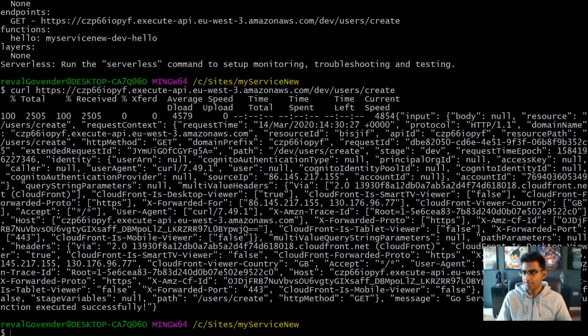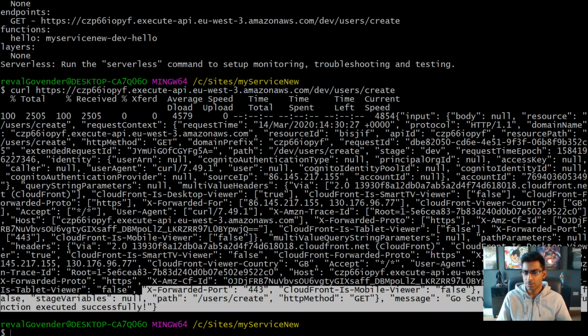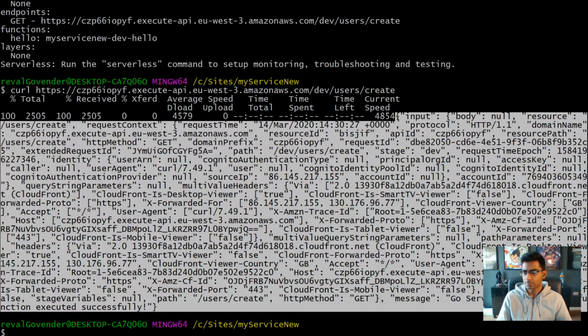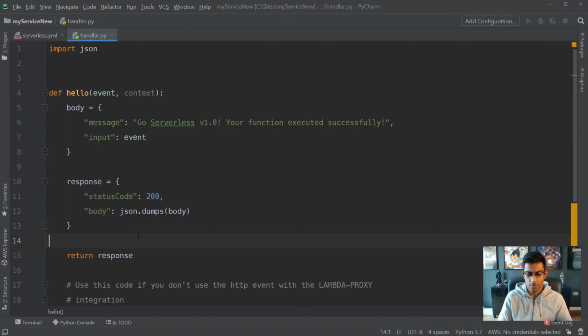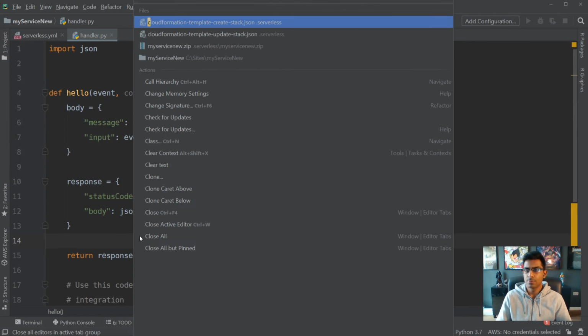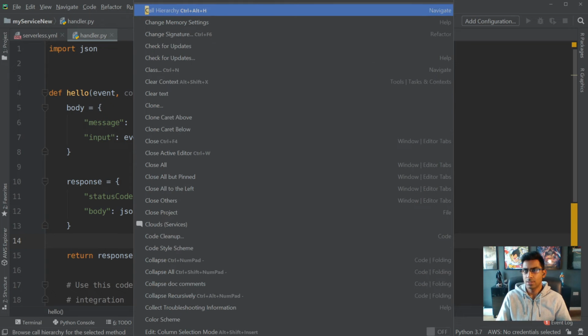So we have input. Let's see if I can just find message. Request context. Actually, I'm just going to copy all of this, and I'm going to go back to PyCharm and let's see if you guys can see this or not. I'm not sure.